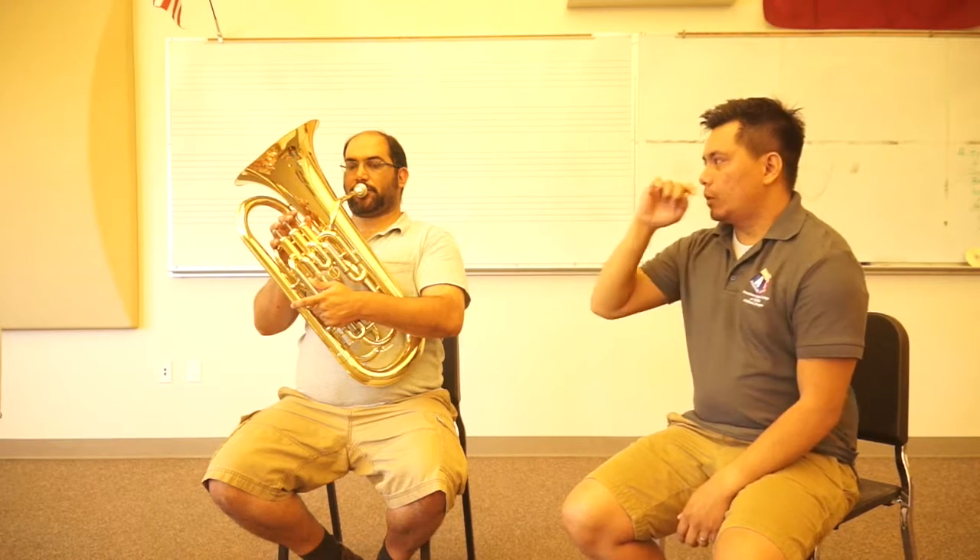My assistant here is obviously a full-grown individual, so he can't rely on resting the instrument on his knee or thigh. So again, once we establish our proper posture, you physically lift the horn and bring the mouthpiece right up to your mouth. It will vary per individual — each person is different, so how they hold and carry their instrument may be different depending on whom you sit next to. Make sure that it's right for you.